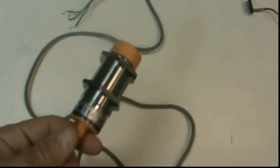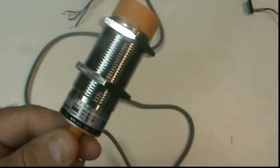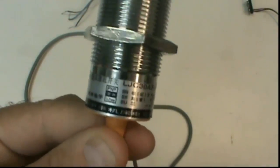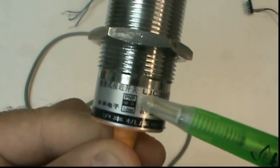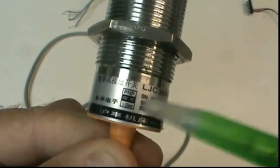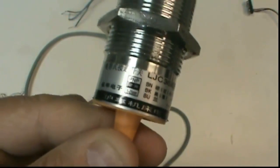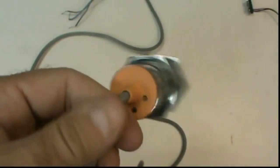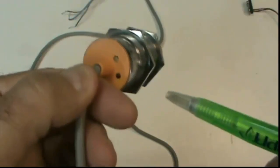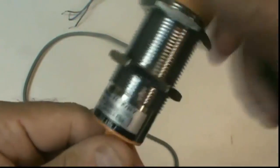If you're going to use industrial sensors, it's a good idea to get familiar with the sensor before you use it. Here's a capacitive sensor, and this is a PNP type sensor, as you can see there. The number 1 through 25 millimeter below is telling you the sensing distance that it's capable of. There's an adjustment screw on the bottom, and there's a light that shows you when the sensor is on, and I'll show you in a second how that works.